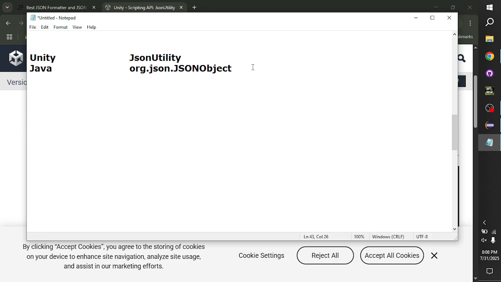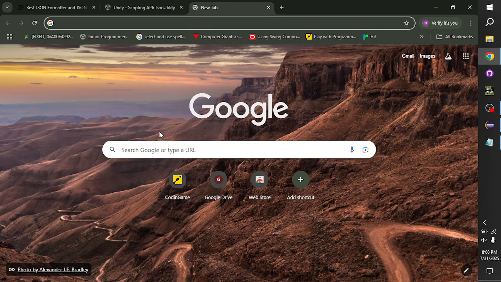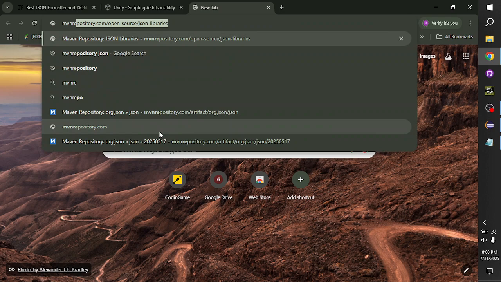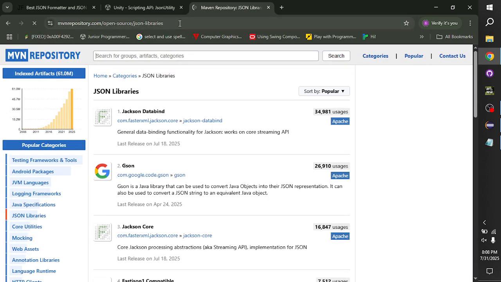Okay. First of all, let's see how to install this org.json into our project. So org.json is a package which is separately given. You can get it from the Maven repository.